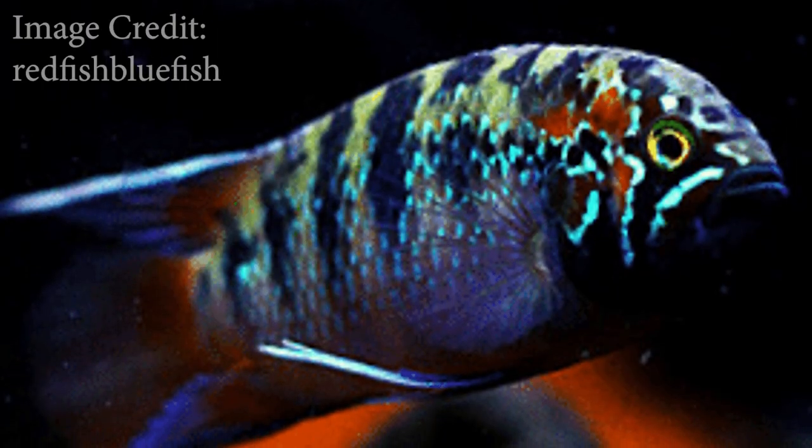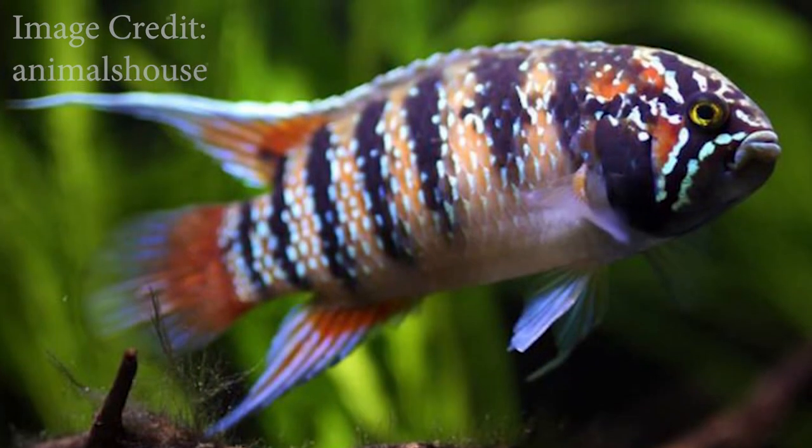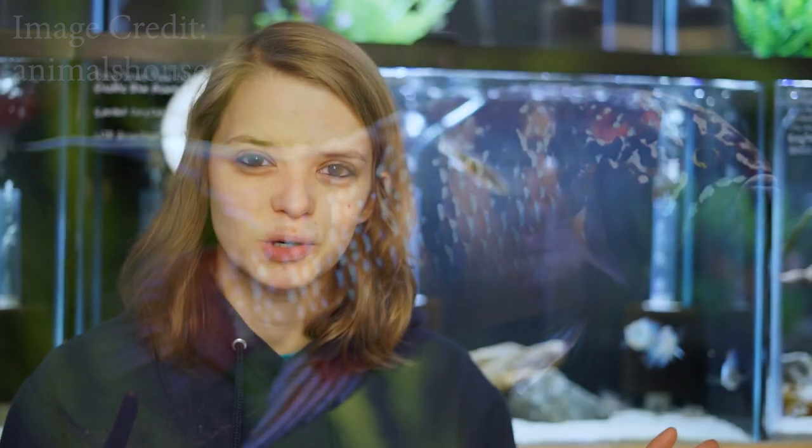These fish are super rare in the hobby — you don't ever really see them available — so we're really excited to have them here. I hope you guys come in and check them out because they're fantastic. I'm also going to have Danny put some pictures of adults in there so you can get an idea of what they'll look like, because right now they're not super colorful without those adult colorations, but once they're big and especially if you get a pair that's breeding — amazing, super cool fish. Thank you so much for watching today's episode on our little species profile. Keep it fresh, baby!